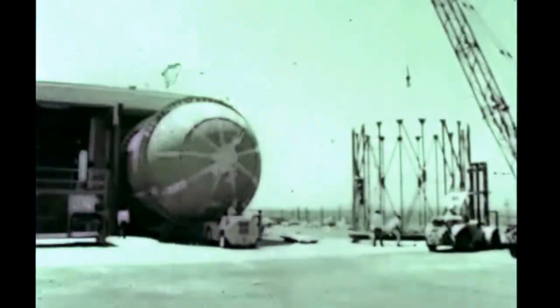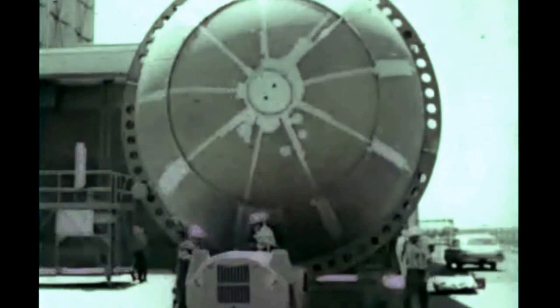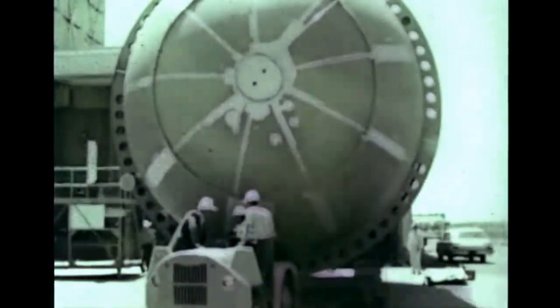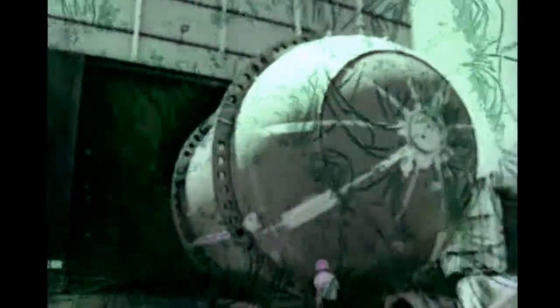At the Douglas Huntington Beach Plant, fabrication and assembly continued on the first two S-4B Saturn V flight stages, 501 and 502. After removal from insulation chambers, 501 was transferred to the assembly checkout tower complex for installation of components in the LH2 tank. The propellant tanks for the 502 stage are being assembled in position number one of the complex. The S-2 forward skirt has been received from S&ID for use in conjunction with the S-4B aft interstage testing at Douglas next quarter.